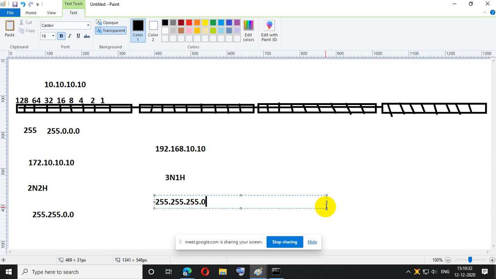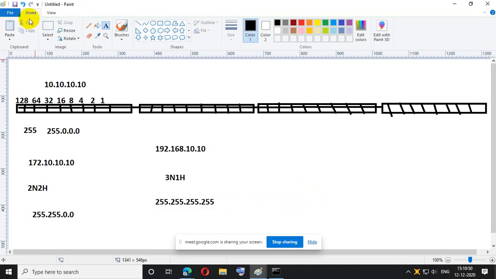Exactly. So we now understood the classes of IP address, the structure of IP address, now the subnet of the IP address. Next, guys, just think of it, instead of this one, if I put it like that, then what will come? All the bits are turned on. What does it mean? That means there is no concept of host, all are broadcasted networks. That means the value will be 255.255.255.255. If this happens, then entire communication is down.